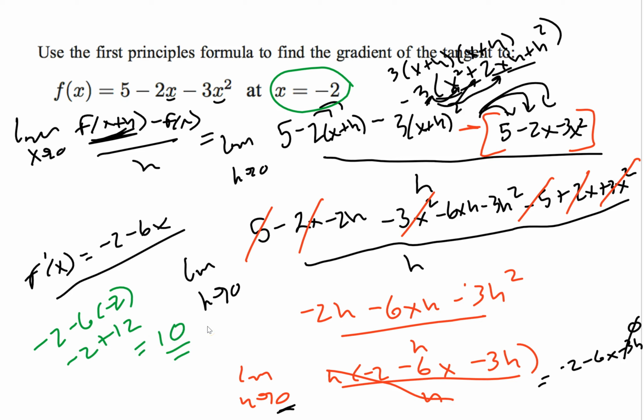Now again, what did we find? We found the slope of the tangent line of this equation at negative 2. If I graph that thing, it looks something like this. And that's saying at negative 2, the slope is the value we found. Checks out. That's how fast you're changing right there. That's the slope of the tangent line right there. All that good stuff. That's it.